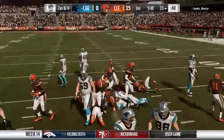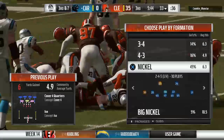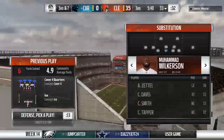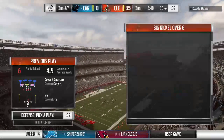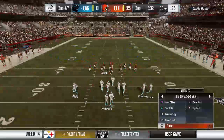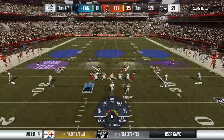But fortunately, a Panther was able to get on this, so Carolina keeps the ball. Wow, that ball gets knocked free, but a teammate comes along and scoops it up. It's almost like baseball. Guys at bat, people are on base in scoring position. One guy doesn't get him home. The next guy comes through and picks him up. And avoids the turnover. The Panthers on third down. They've only converted once in 4 tries. This is 3rd and 7.